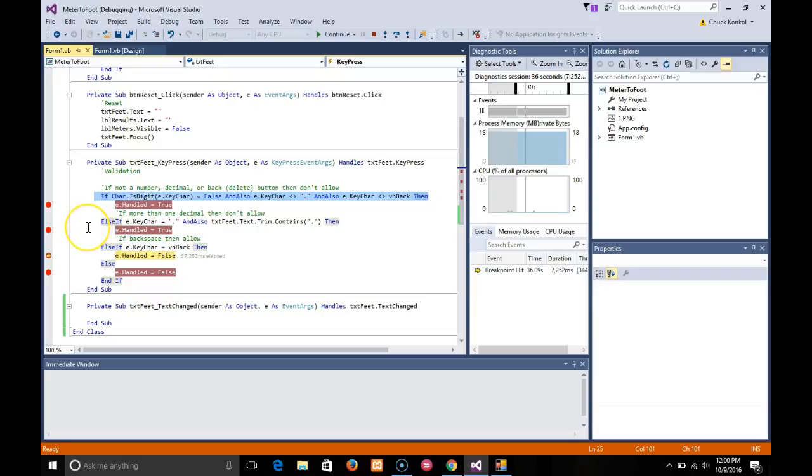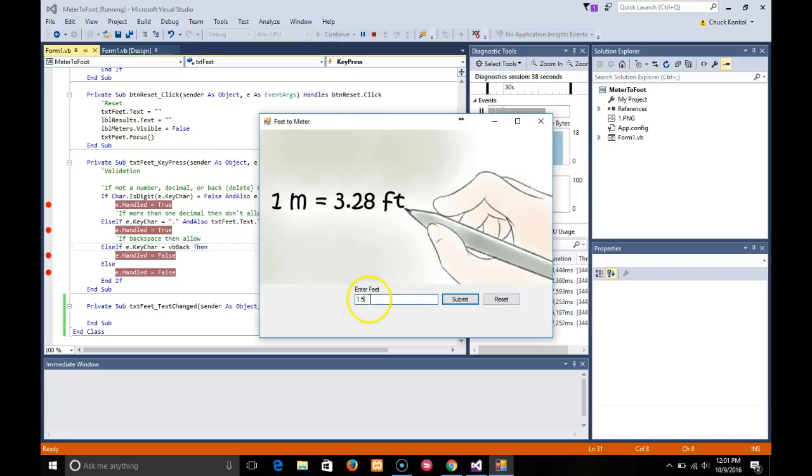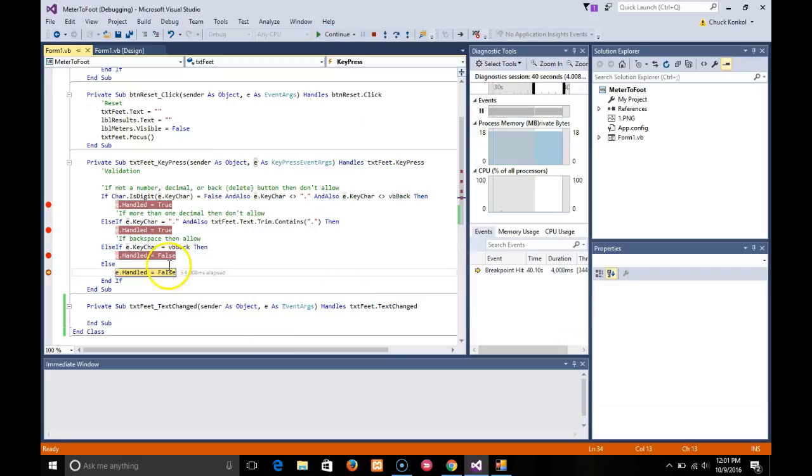It is false here because it's a backspace. It's not a dot operator. And it's true here because, yes, it does have the backspace in there, the VB back, so it's going to go there. And this time I just changed it from e-handle false, meaning it's going to allow it now to go into the text box command and put a backspace. So if I continue, now it's back to where it was, and then finally I'm going to change that to 4, which goes to the last else path.